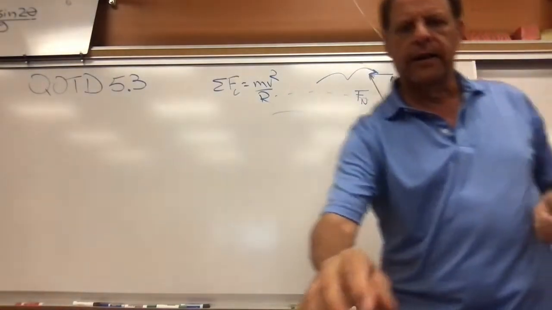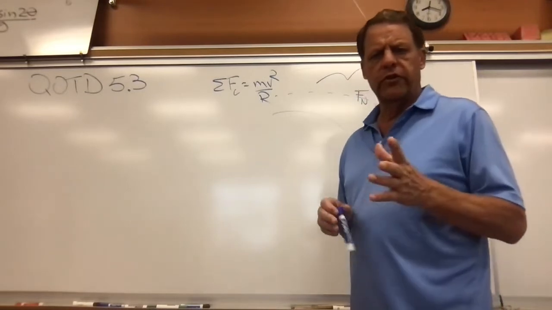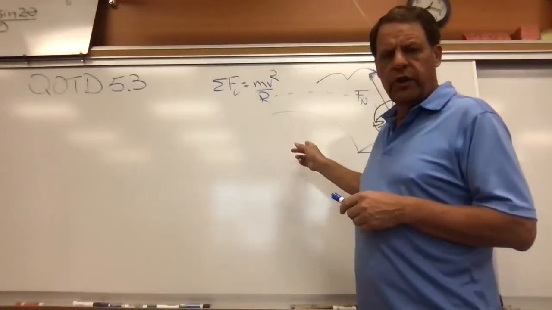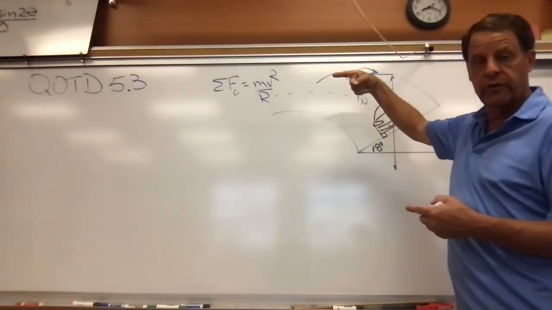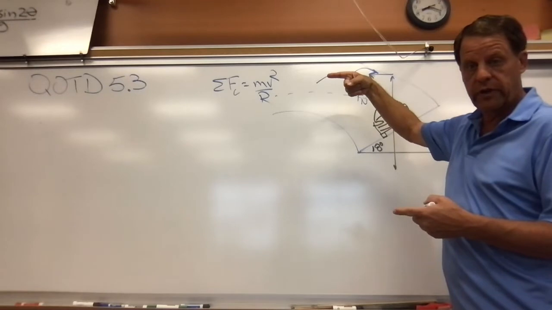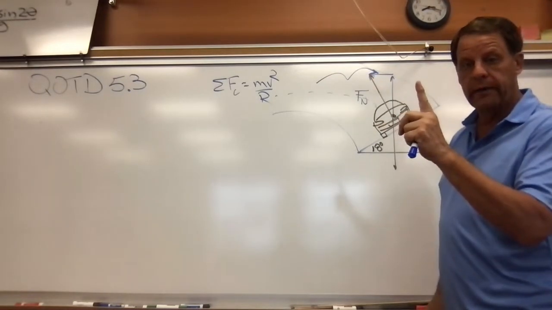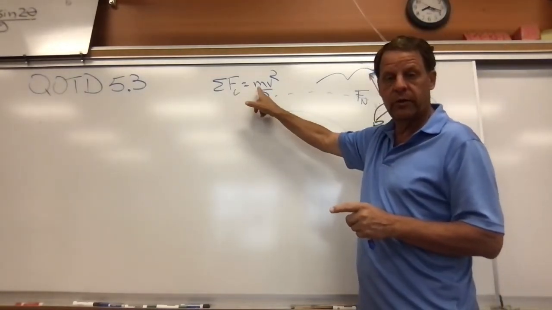I'm going to try to fix this. Sorry about that, I'm just trying to fix the glare. Regardless, we're just going to go on. You can probably fill in here. We know this direction is going to be towards the center, so perpendicular to that is going to be our y. So we have the sum of the forces towards the center, mv squared over r.